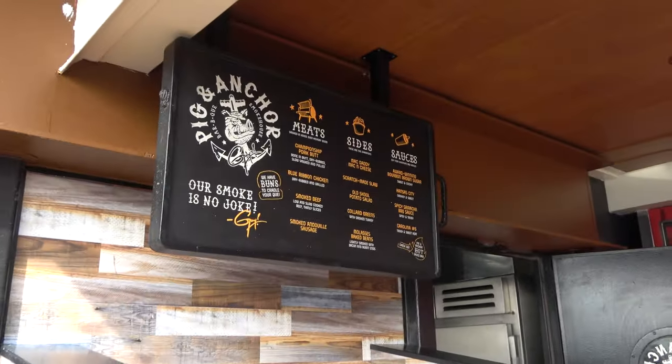On deck five, the promenade deck, you'll find the Library Bar. They do have a bar in here, though I can't imagine it operates all that often — probably more for special events. They have some very nice chairs and board games like checkers. It doesn't seem like there are a lot of books, but we did leave a copy of our friend Andrew Hyde's book — 'Experience the Point: The Unofficial Guidebook to Cedar Point' — in the library. You can come find it, take your picture with it, but don't steal it.